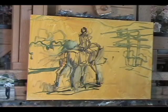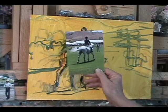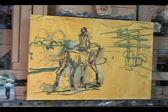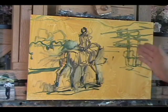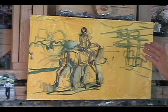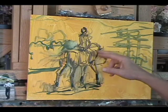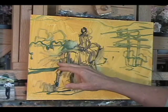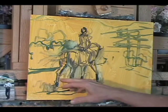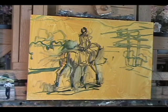of the spectrum. I now have my drawing on the canvas, and you'll see that I've modified quite seriously the background from the original photograph to depict a much better overall design. I've given my horse a place to walk into. I've also stopped that forward action somewhat by the addition of some poles that'll have flags on them, and I've completely altered the background both to enhance the white upside of the horse's back end and tail area, and also to emphasize the area down by the legs and where the shadow will be located, so that you can clearly see how we're going to be addressing noon light.